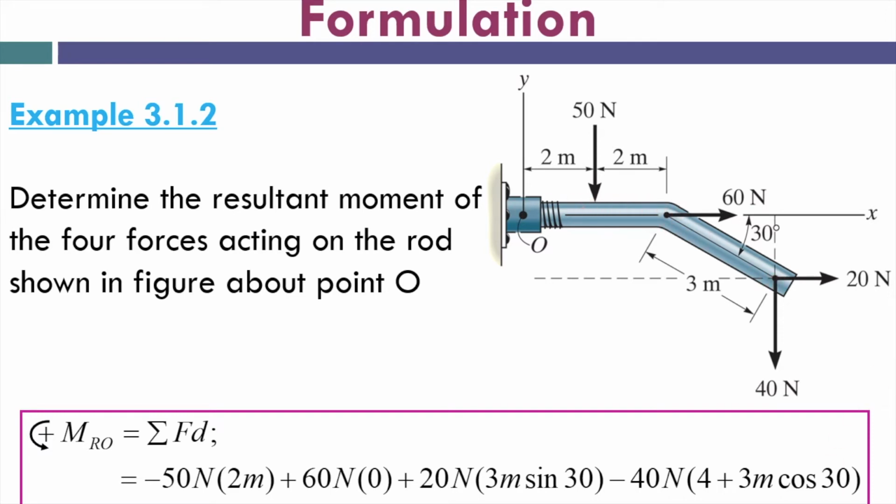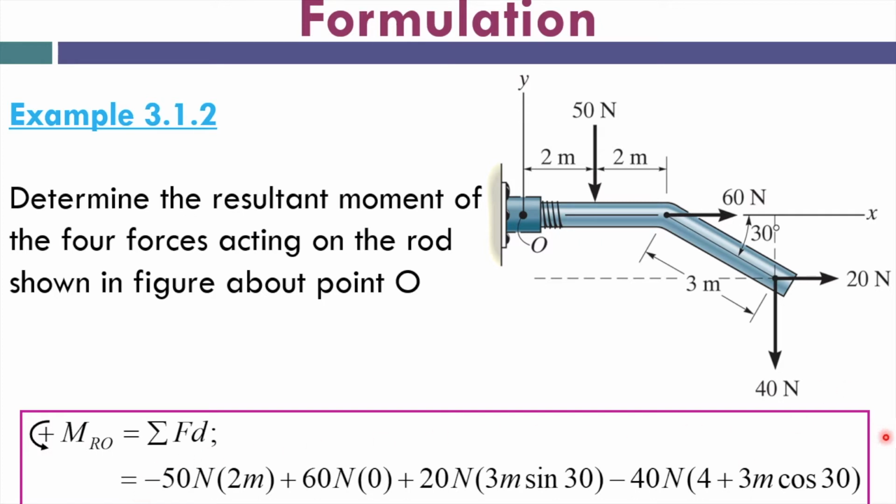Okay, why here do we count this 4? Because this 40 Newton force is being applied at this point, counting together all of this, the 4 meter here and 3 meter cos 30 here. So that's why we count everything, and then this is the value we get. The detailed calculation I will give in another sheet, so that the calculation can be easily understood.